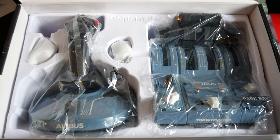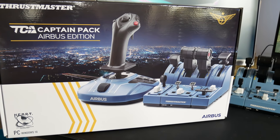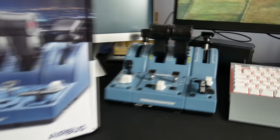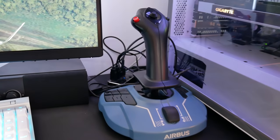Here it is — you've got the full set. I won't be unboxing this one as it's the prize for the lucky winner. I'll be using the set I've already been using — the First Officer's Pack plus the add-on, which is effectively what you get with this set. It's been available on the Thrustmaster store as of the 12th of October. What we're going to look at is the one I've been using, and I'll talk about how I've set it up, the features I like, and some things I found a bit more challenging.